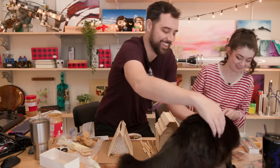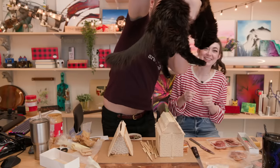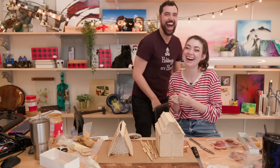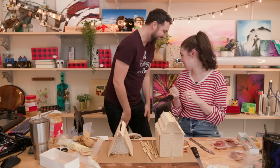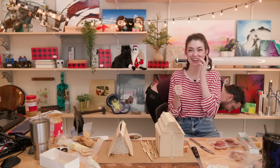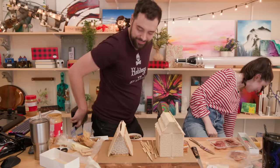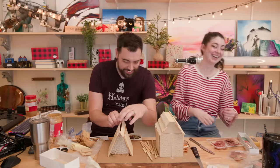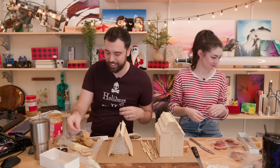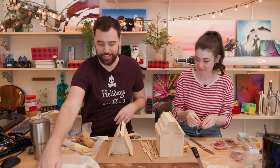Oh my God, Chewy. Hi, Chewy. She found where the meat smell is. Chewy, this is not for you. This is not for you, baby. We should have known that would happen. Good try, baby. Sorry. Oh my gosh. You looking for meat? Oh, she really went for it. We should have known. We'll try to keep an eye on her every now and then.